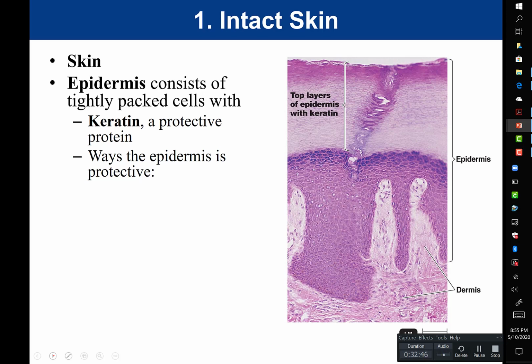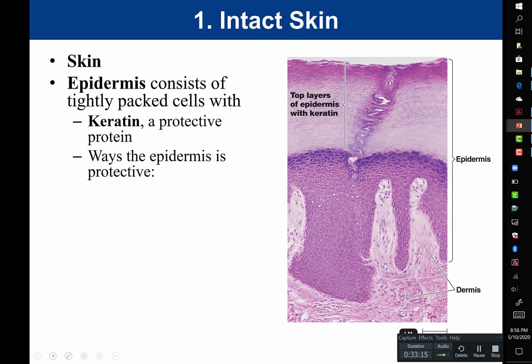And the answer is an endospore. Remember that keratin is a tough structural protein. It protects bacteria from high temperatures, for example, right? It protects it from a variety of harsh conditions. And so that tells you that the keratin is a tough structural protein. And so that keratin is there to serve a variety of functions within the epidermis.